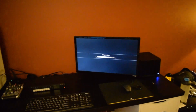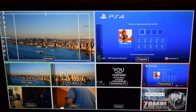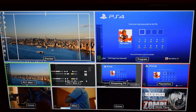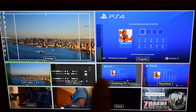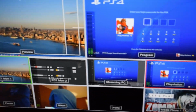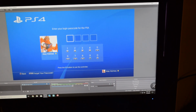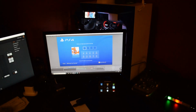And let's look over here at the screen. So as you can see, I have all of my inputs here. All right, so let's go through the inputs. We have monitor number 1, monitor number 2 for my main system, and the streaming PC, which looks like it's the same, but that's actually OBS here. So that's getting the feed from the ATEM and feeding into the streaming PC, so you can see that.